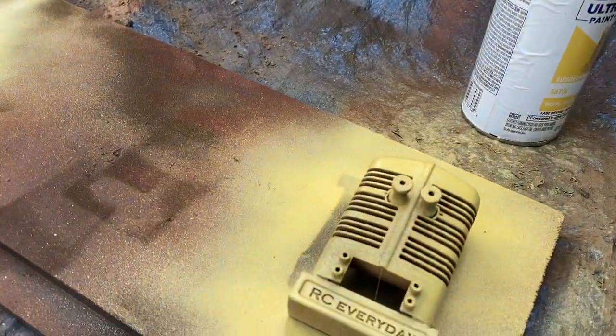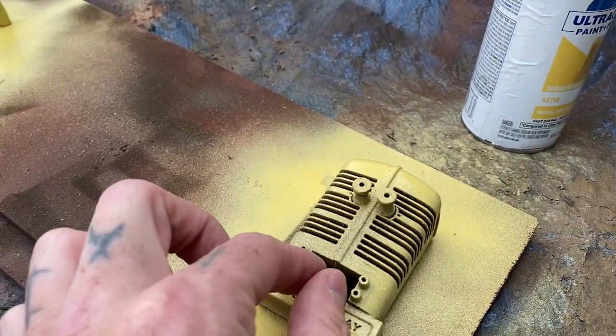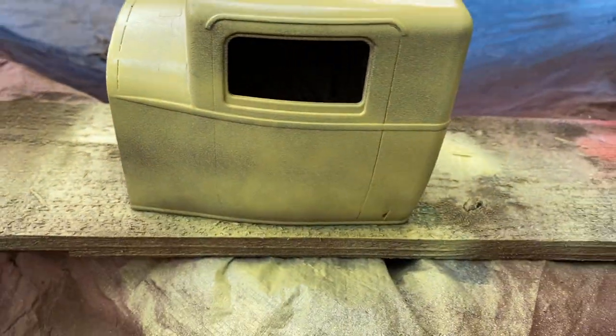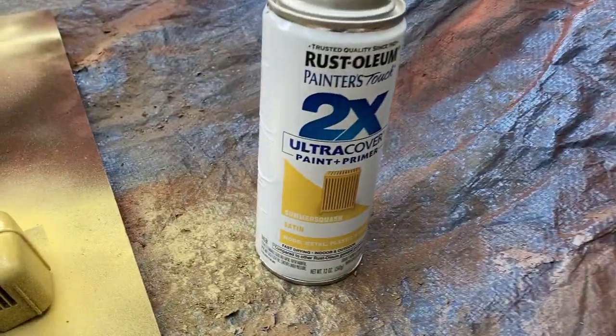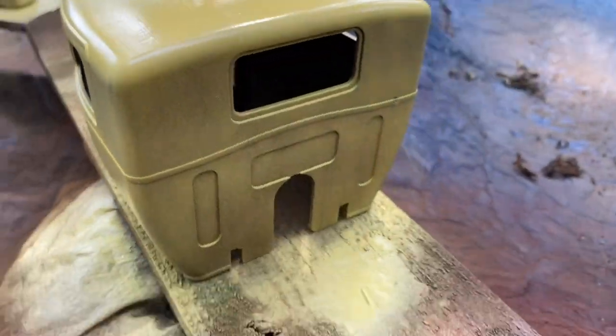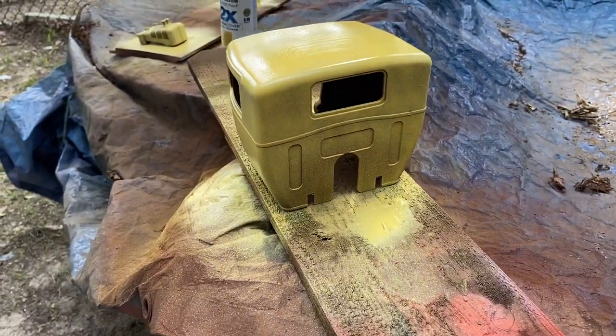First coat, very light. See, I've got cobwebs in the parts already. Not even a good solid coat. That stuff sprays very thick. It is satin, forgot about that part. It's important, helps with the weathering process. So we'll let this dry for about 15 minutes and we'll come back and hit it again.